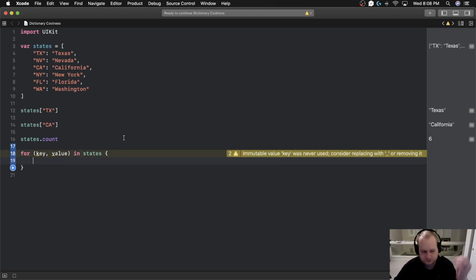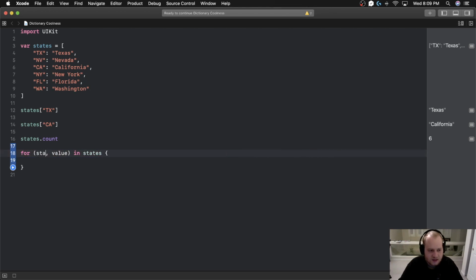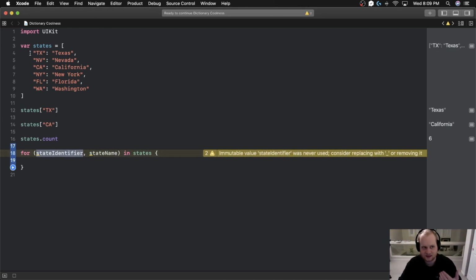Okay, cool. So what's going on here? Key and value, much like the last example with the for loop in the arrays, these can be whatever you want them to be. I chose to name it key and value because that makes a lot of sense to me. This is key and this is value. But if it made more sense for you in whatever application you're working on, maybe we could put state identifier and state name. Again, you can make these whatever you want. Swift is just going to give you access to the key with whatever name you decide to put here, and it's going to give you access to the value with whatever name you put here.